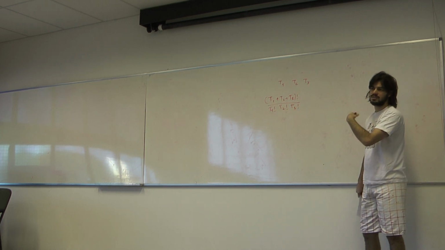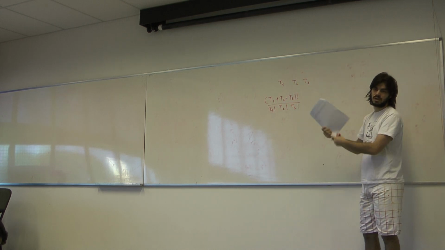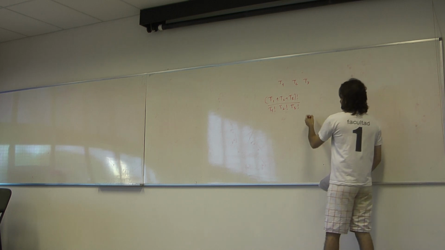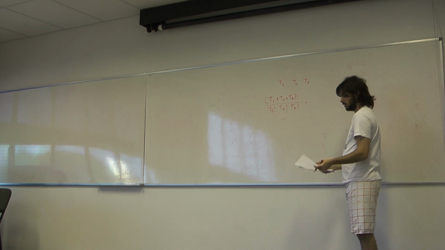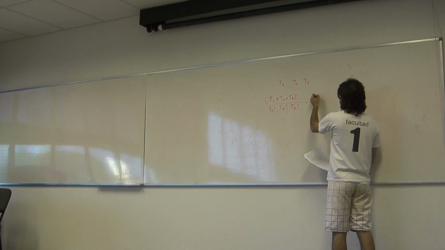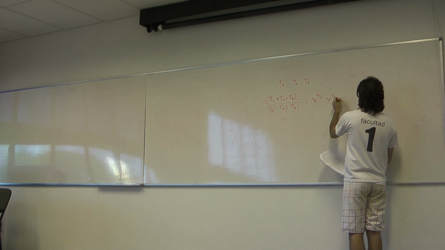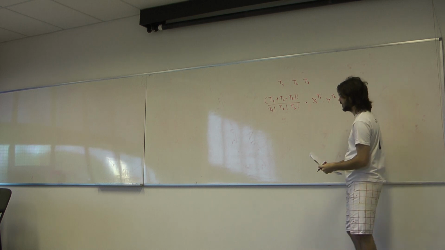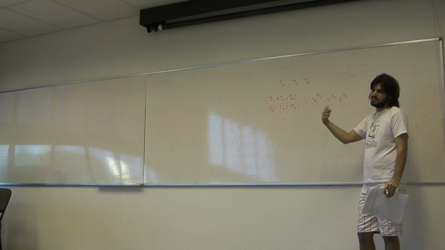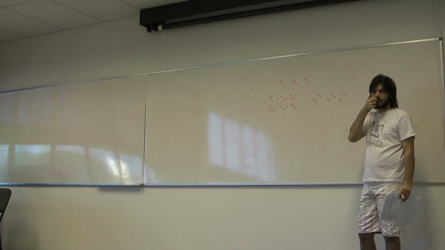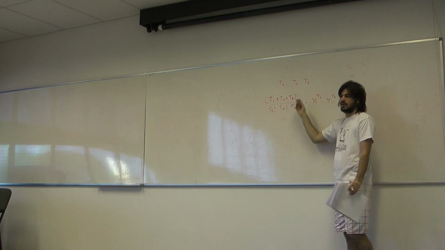Since they are all different colors, this is the number of ways we can mix them into a single array of T1 plus T2 plus T3 things, times the number of choices we have for the color of each type. So for type 1 we have X, so it's X to the T1 times Y to the T2 times Z to the T3. After we fix the type of each jewel, we have to choose the color for each one, and this is an independent choice, so we just multiply. So this is if we have fixed the number of things of type 1, 2, and 3.